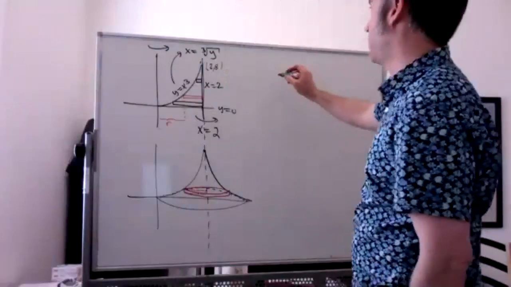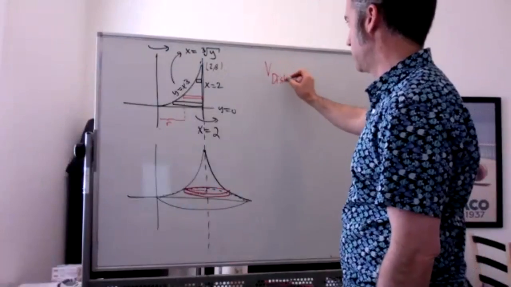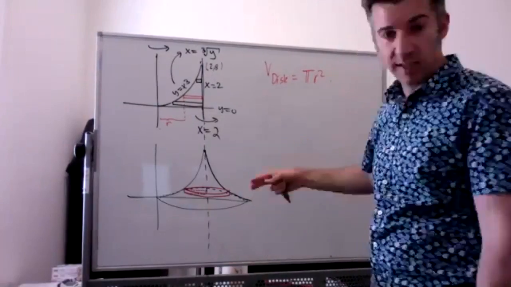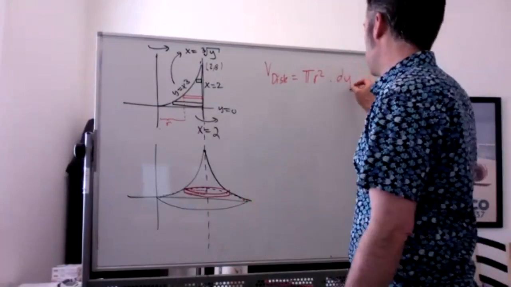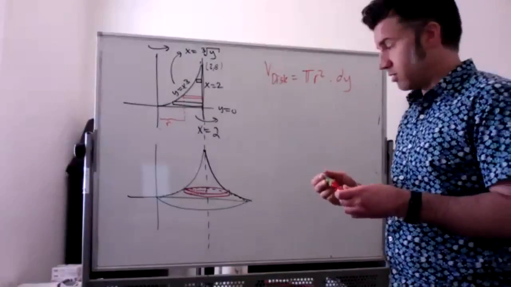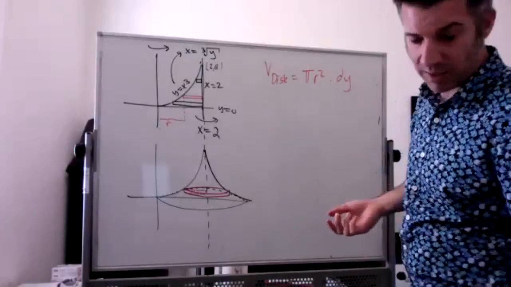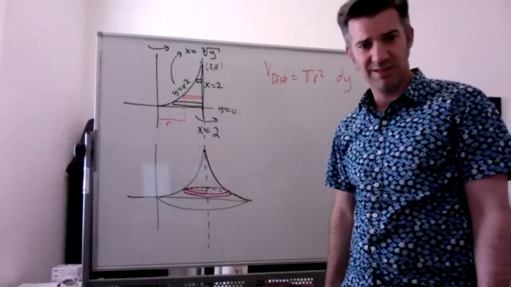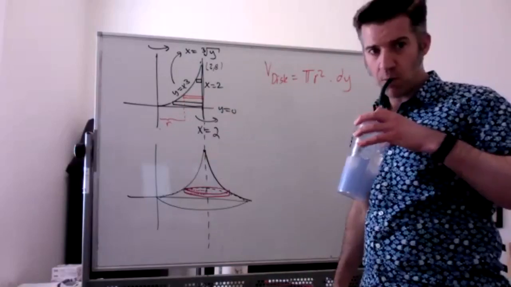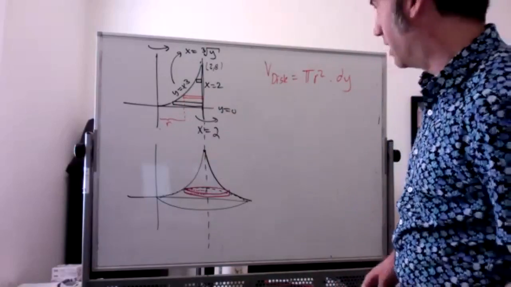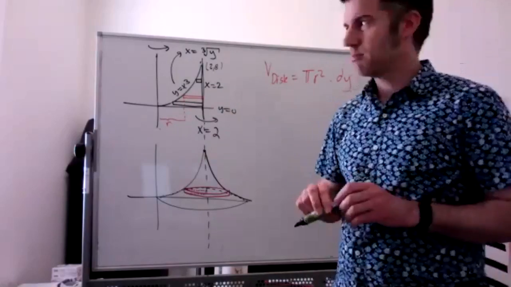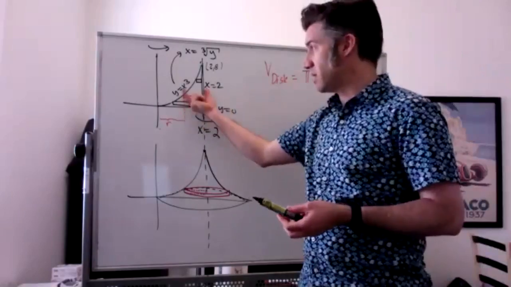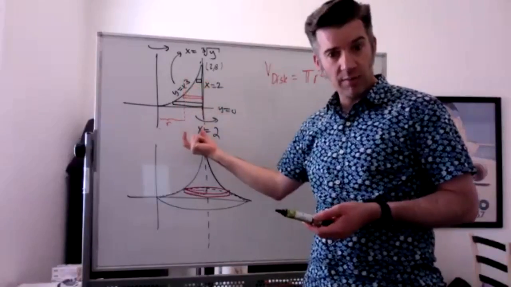I like to think first of just what the volume of the disk is. Well, the volume of the disk is the area of the circle times the thickness of the disk, which is dy. Okay, and then we need to find the radius. So let me ask you guys, what's the radius of this disk? Oh, good question. Sorry, it's loud outside. The radius of this is just the length of this strip.